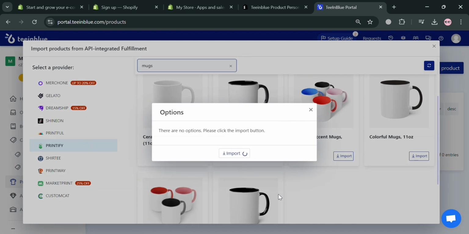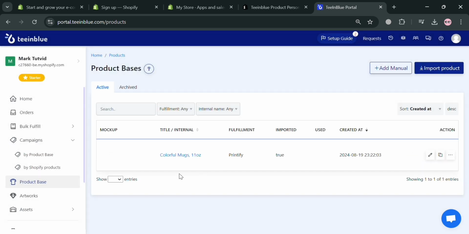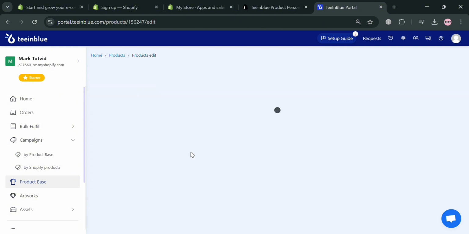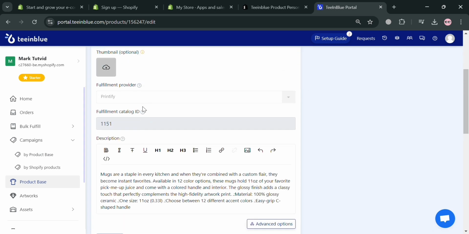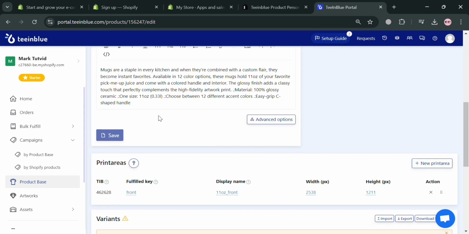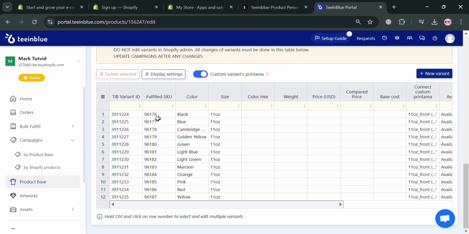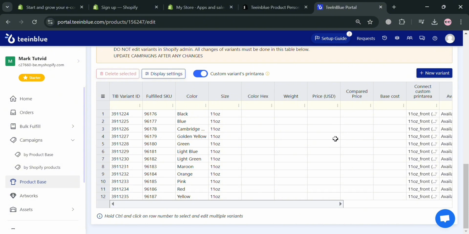And after importing, you'll now be able to see it here on the list of your products. And to customize the details a bit, by clicking this one, we will be directed to this page where we can start editing the product title and the whole product description in here. However, to start adding the prices, all you need to do is simply scroll down, and from here, under these prices, just fill out all of this price section. And in all of these variations, I'm going to enter the amount of $15.